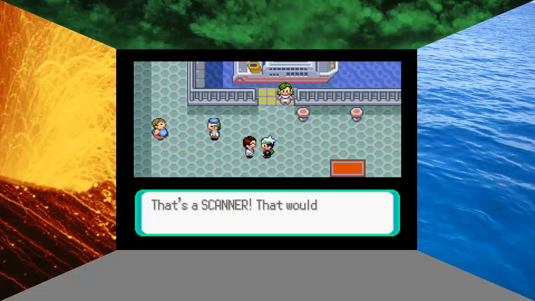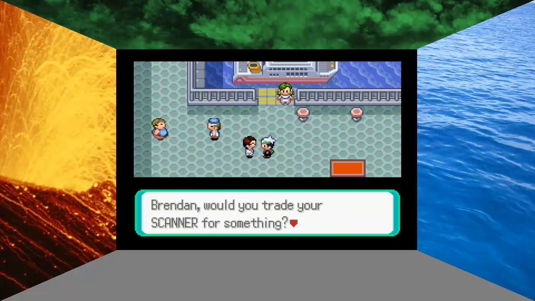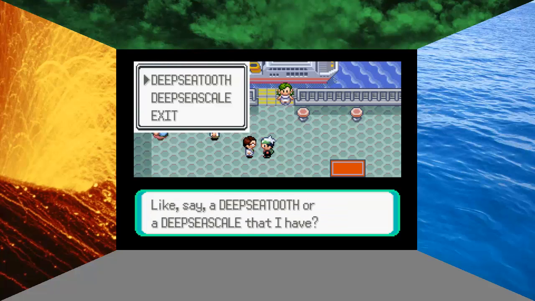Oh, Brendan, is that... You have a scanner that would sure help us in our explorations, even though I lost our submarine to a villainous team, so it's completely useless to us, but oh well. Brendan, would you trade your scanner for something like, say, a Deep Sea Tooth or a Deep Sea Scale that I have? Now, this actually relates to Clamperl. This is the side quest that I was telling you about. Heck, I might as well go ahead and tell you about Clamperl's evolutions.